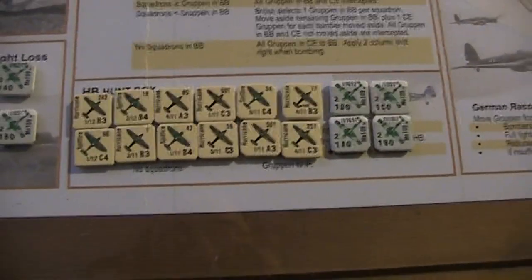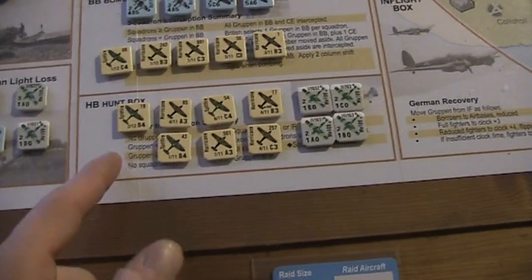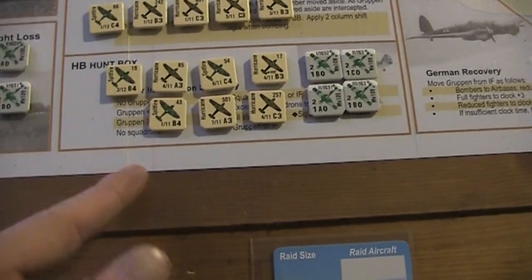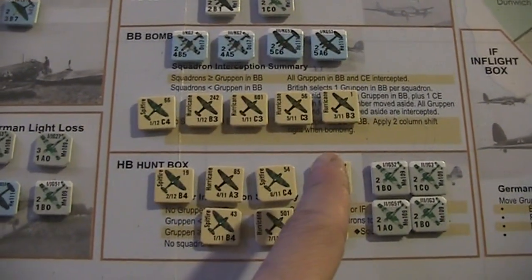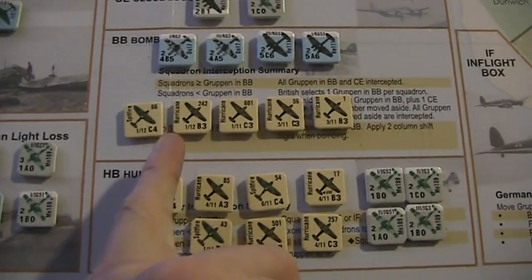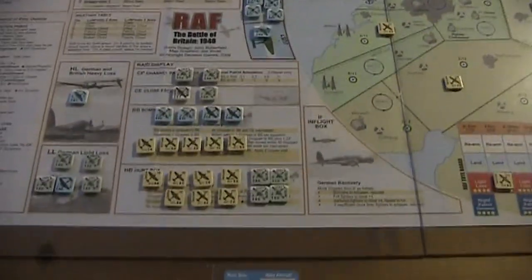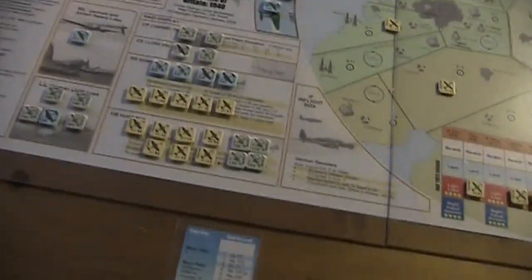So this is what we got to do now. Okay. Okay, so this is how we ended up. We have now here less than 2 to 1. It's 7 to 4. And we have now here 5 fighter Gruppen in the bomber box. Okay, and then we're going to do the raid approach event.